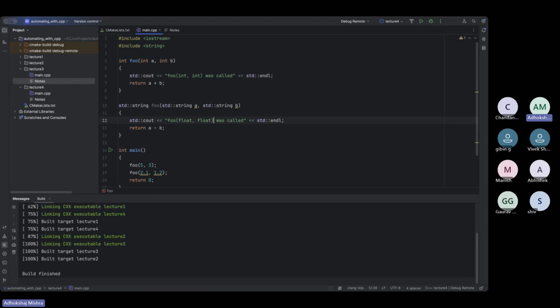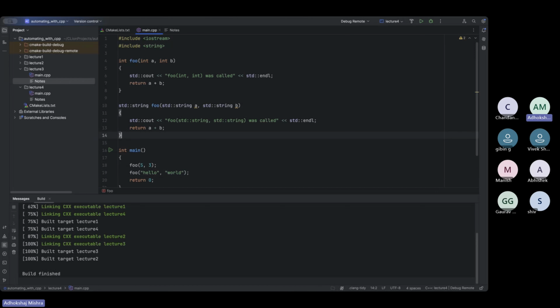Oh, and here I can say "std string, comma std string is called". Okay, and then here I can pass some string, "Hello from world".